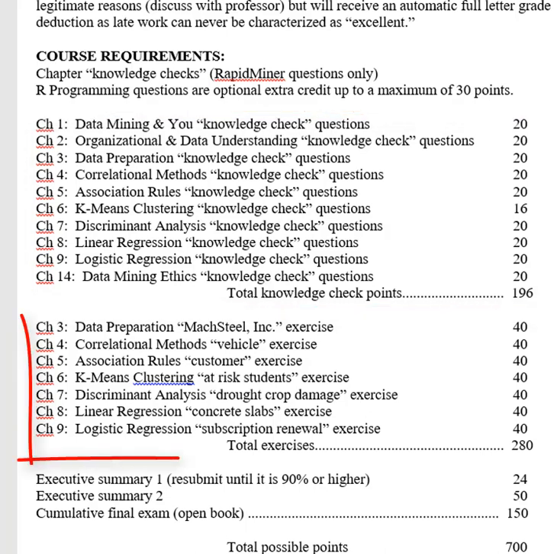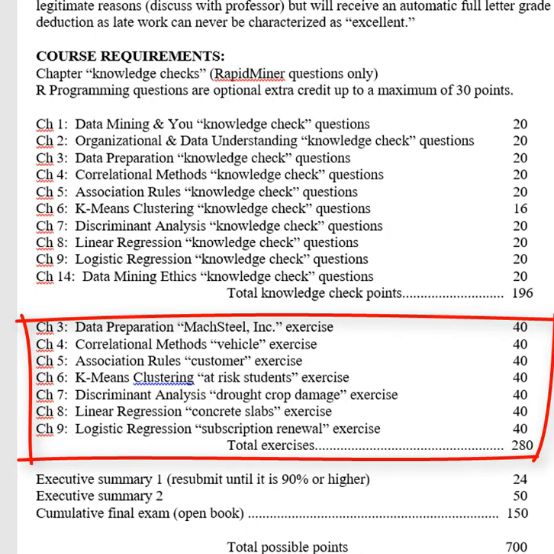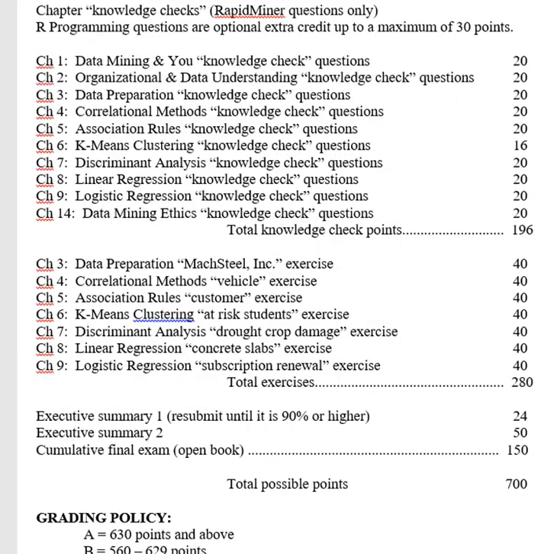So you can see down here, the data set will have an exercise, something you're supposed to do with that data set. Import it into RapidMiner and do some data manipulation, some cleanup, some testing to answer a business question. So those are more involved and they're worth twice as much. They're worth 40. You'll also write 2 executive summaries. The first one you'll resubmit and revise until it's an A. So the sooner you start that, the better. I'll put a sample out there for you to look at probably this week.